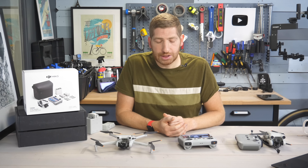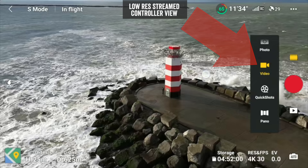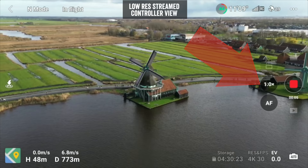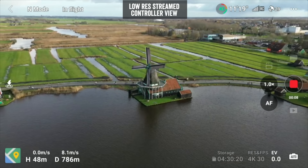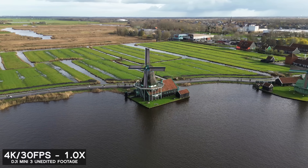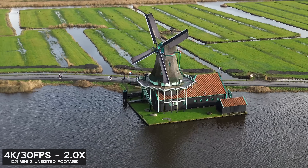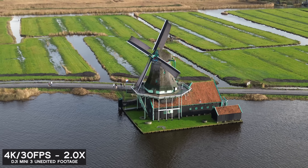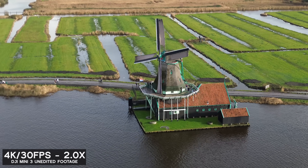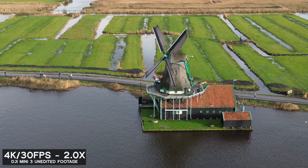For shooting regular video, you can tap the record button to get going, and next to that is the ability to rotate the gimbal into vertical shooting mode. Below that is the ability to zoom in — this is a digital crop, basically taking the 4K frame and cropping it to an effective 1080p image. It works pretty well in some cases; it still records the file as 4K but it is a cropped image. I find it handy when I want to do something quickly without dealing with it in post-production.